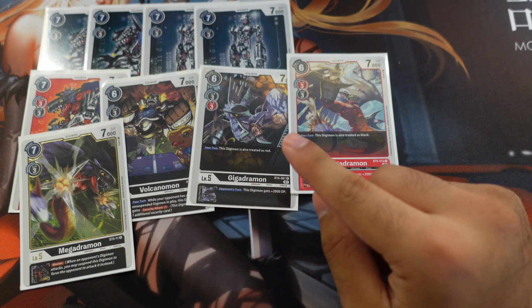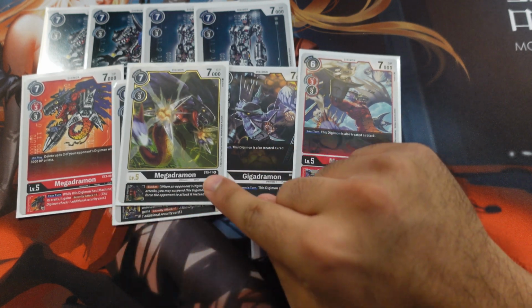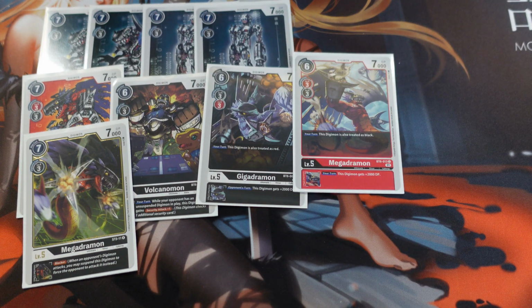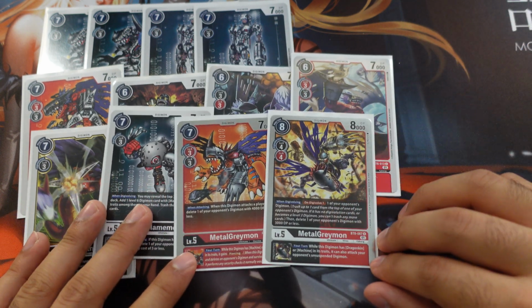So remember, the Machinedramon is restricted to card numbers. Even though you have 2 Megadramons here, this one's EX107, this one's started at 511, so you can use both of those in the same stack. Metal Mamimon, and then 2 different Metal Greymons. You got the Piercing as well as the Attack Unsuspended.